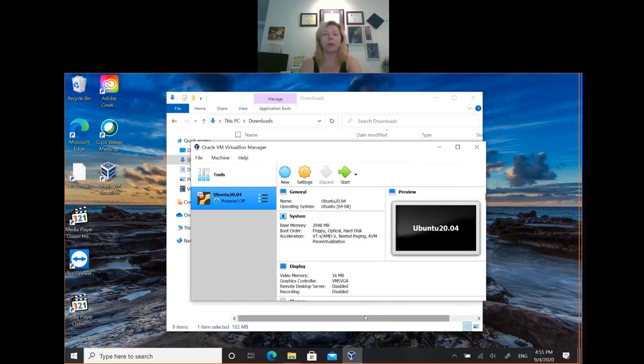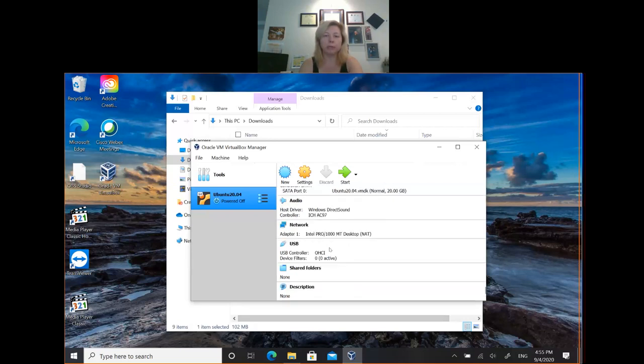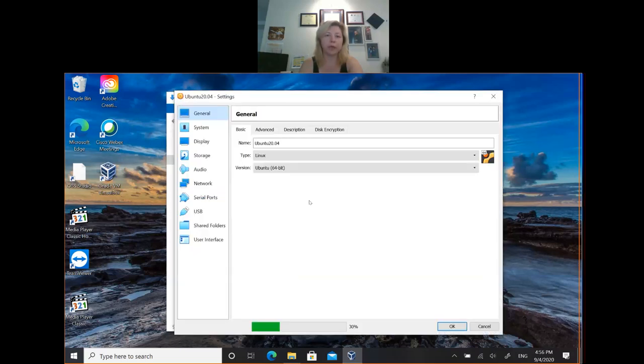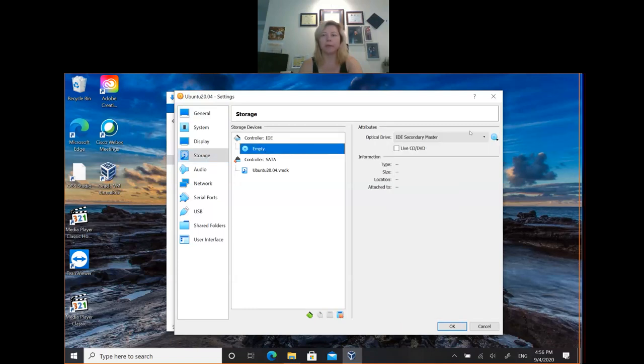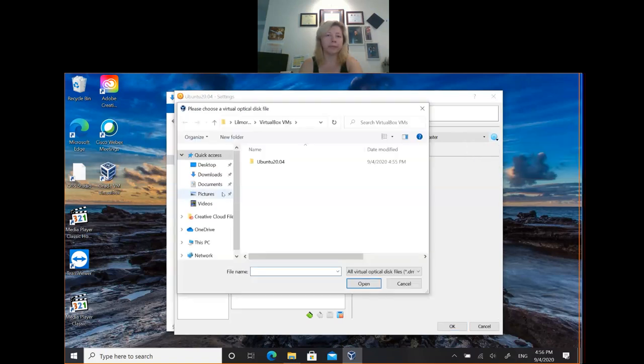Okay, wonderful. So now we need to adjust some settings. Technically, we can do this separately. We need to attach our ISO, choose a disk file, and our disk file is in downloads.